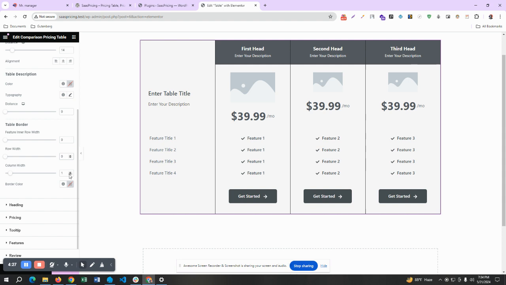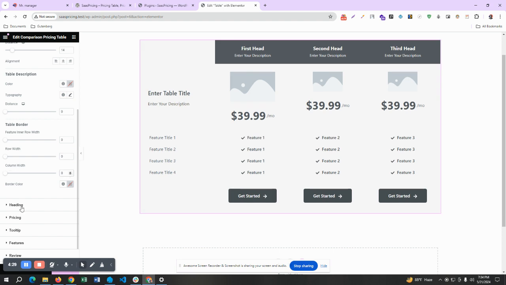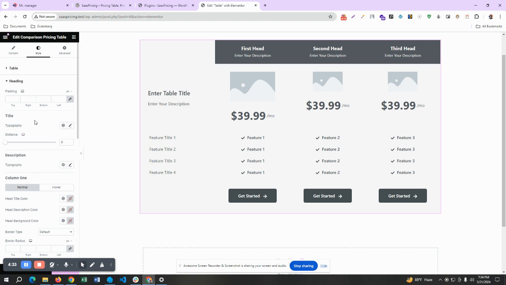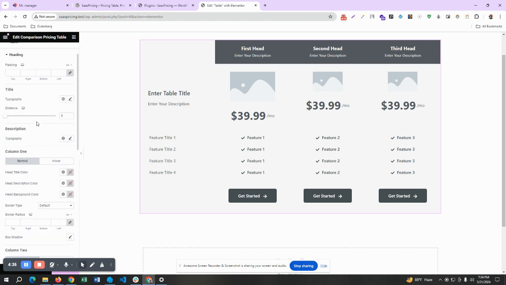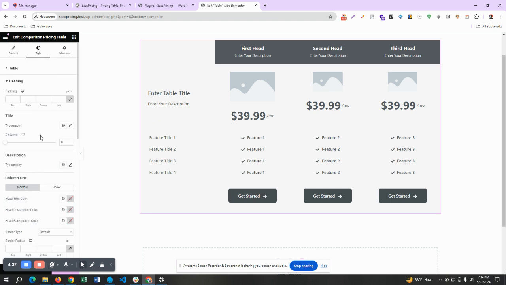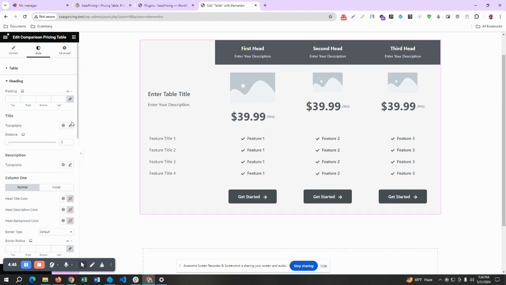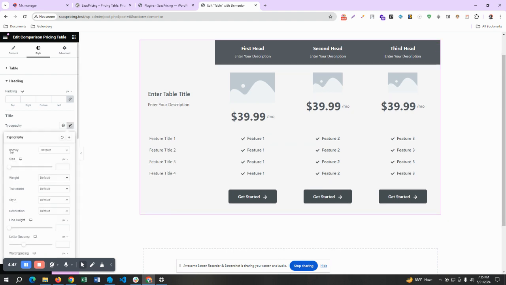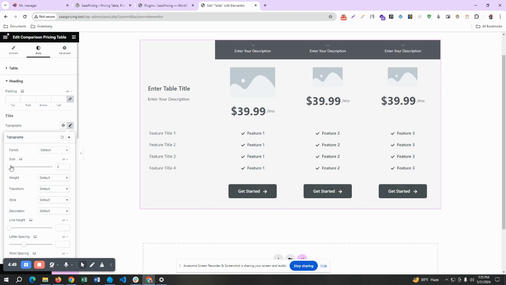You can also add a border for your table. And let's go to the heading. Here is heading. So let's increase the distance of heading. You can also add heading typography from here.